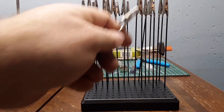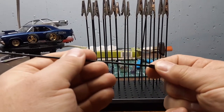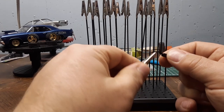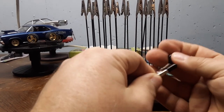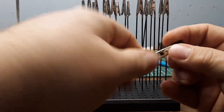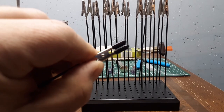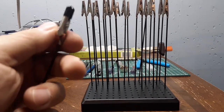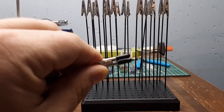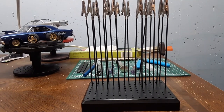It also came with a bag of little rubber things. At first I thought you were supposed to put them on the top of the clips, but then I figured out — if they don't go on that end, they must go on this end, and they do. My old alligator clips don't have this, but now you don't have to worry about putting teeth marks in parts. Typically I leave a little sprue on whatever I'm painting and clip that, but not every part can you do that, so this is really nice.